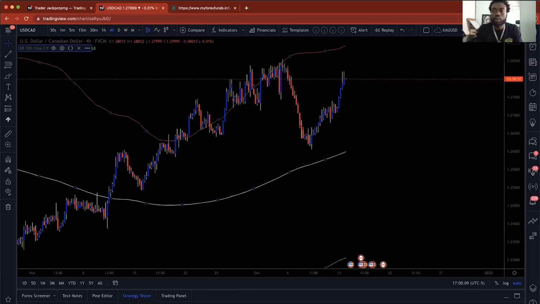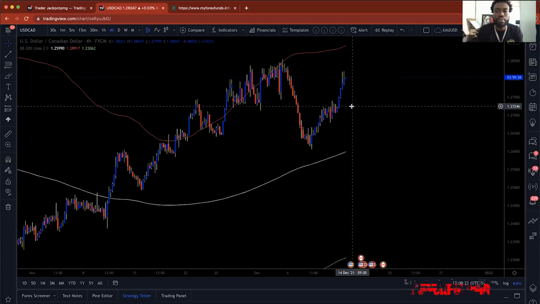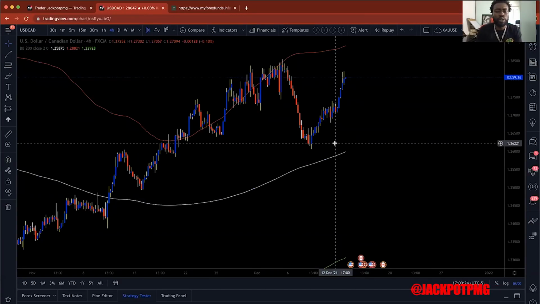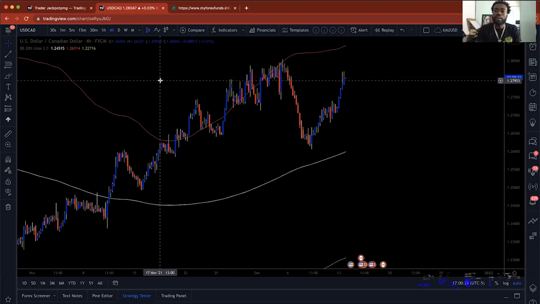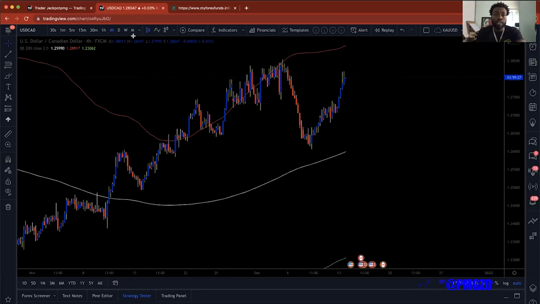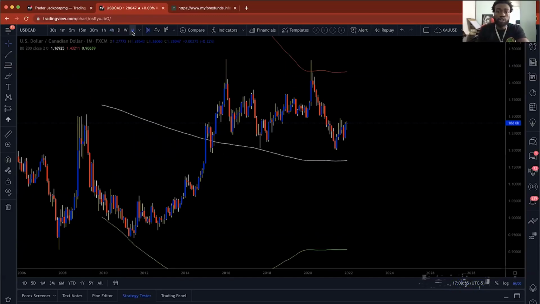Okay, the Bollinger Band 200 here. Once we have the Bollinger Band 200, now we can go ahead and add the next indicators from the JackPot strategy. But before I do, I just want to briefly explain the main goal of having the Bollinger Band here. We use it for support and resistance zones. So instead of us finding true support and resistance zones in the market, we can utilize the Bollinger Band to find that out.